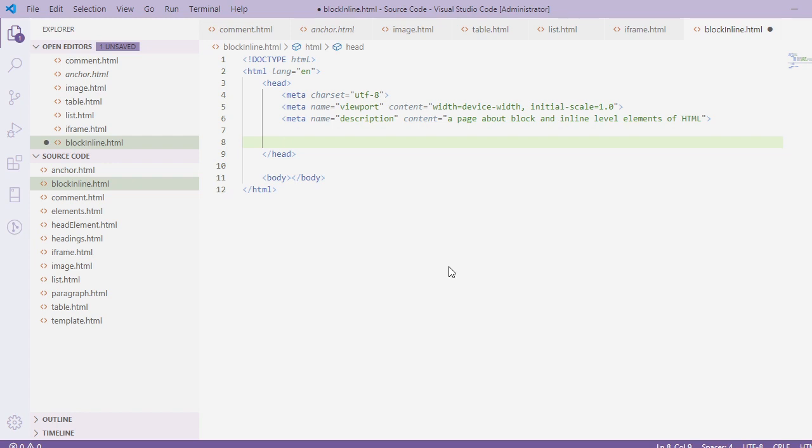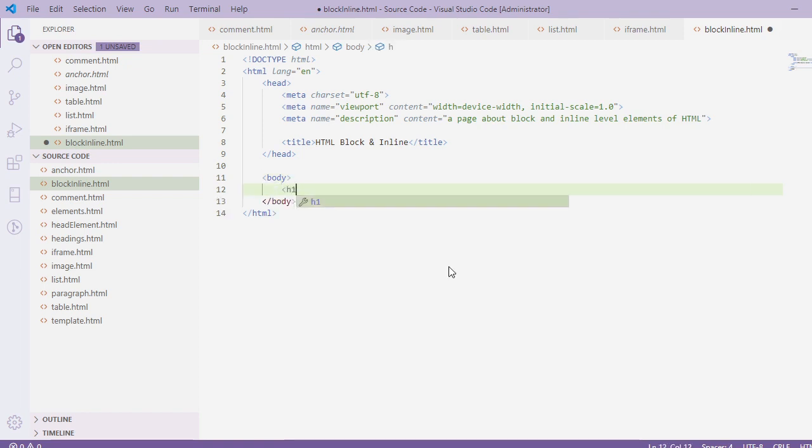Okay, let me just put the title element here. Okay, let's get started. Okay, let's put an H1 heading to separate the output of block level element example and inline level element example.